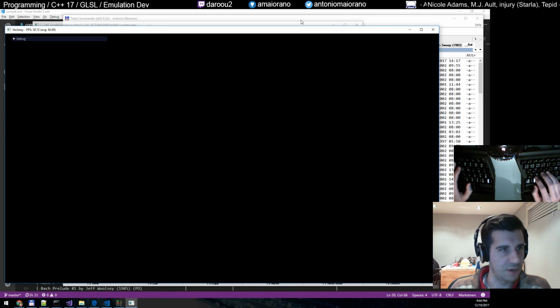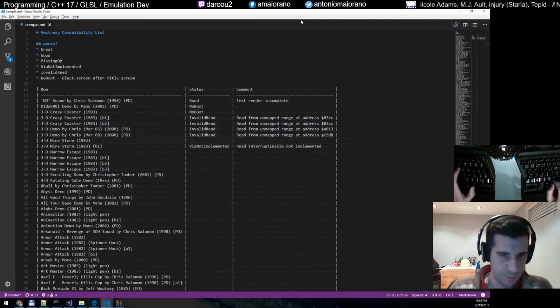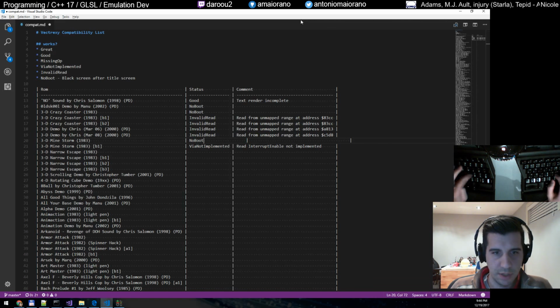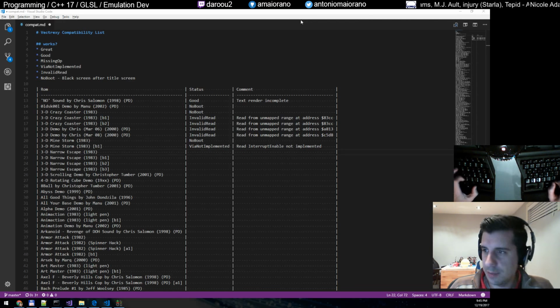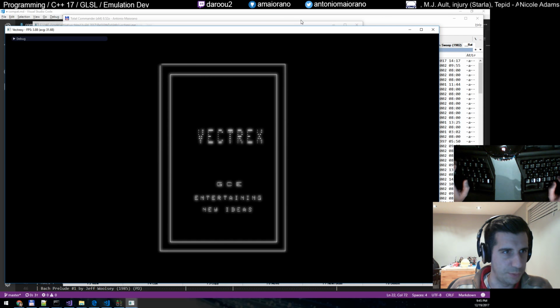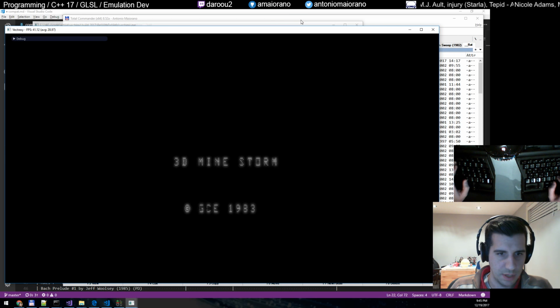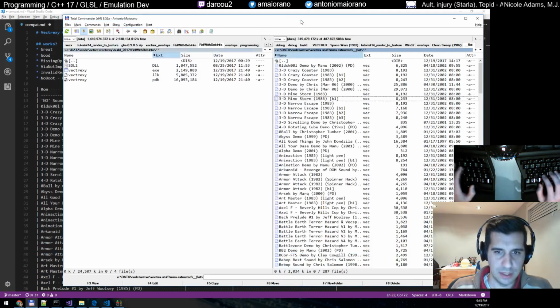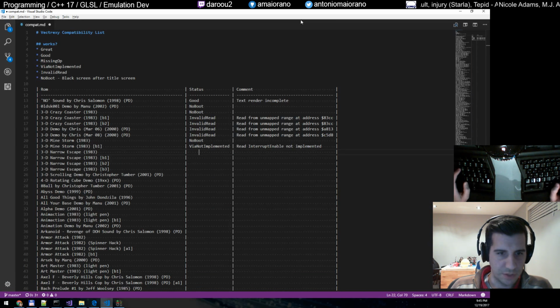Okay, it looks like this one here gives me a black screen. So that's the same thing as, no, that's it. So this is a no boot. 3D narrow escape. So that's interesting because there's another version here that rather than give me the no boot, I get this read interrupt enable not implemented. Okay, so a little bit different. 3D narrow escape.